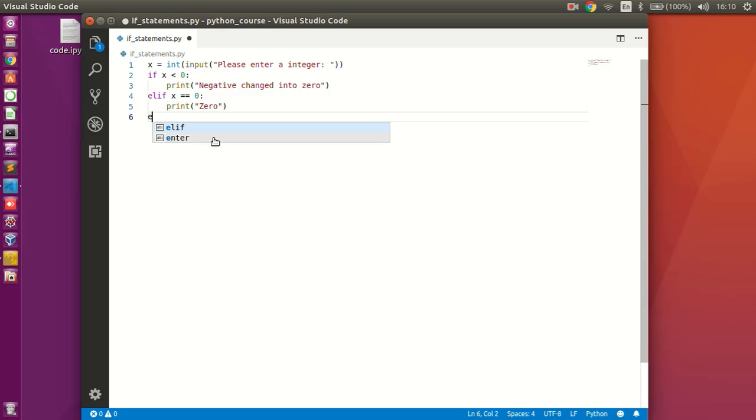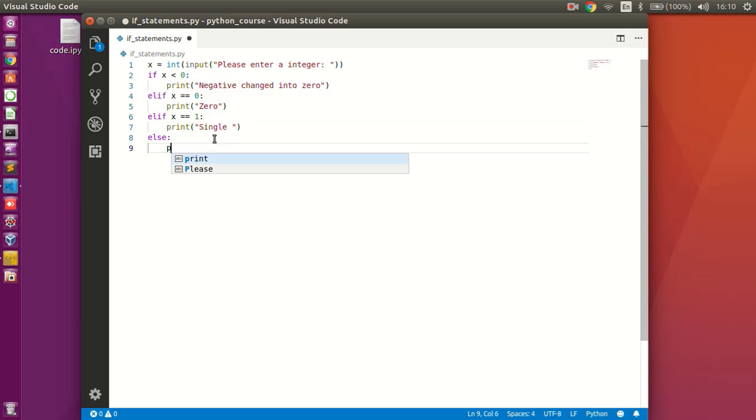Then if it's not 0 and our variable is 1, then print single. Else, don't forget this colon here, else print more.